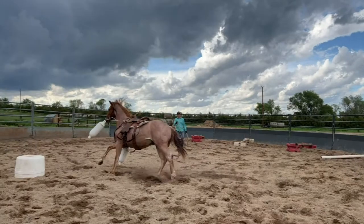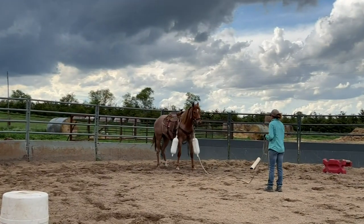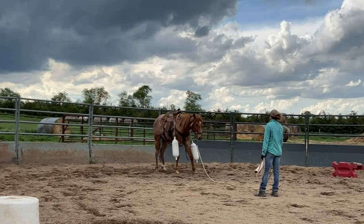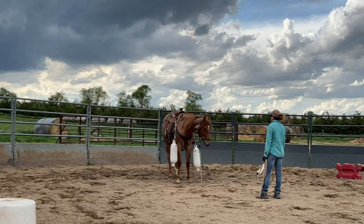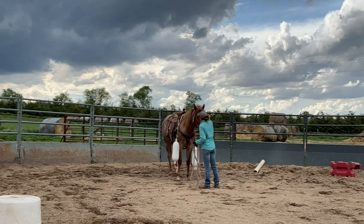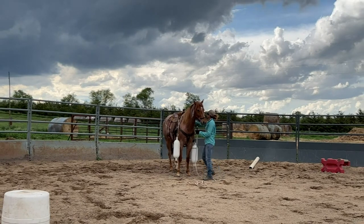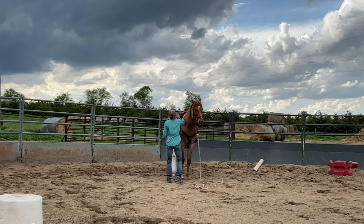Again, not confident enough to go around all the ground poles. But thankfully right here, he was willing to stop and face up to me. And that's all I'm looking for on this horse, is for him to allow me to talk him off the edge. We all know accidents are going to happen, but it's what they do after the accident happens or after they spook. It's what they do in response. I would much prefer a horse that stopped rather than sped up and ran off with me.